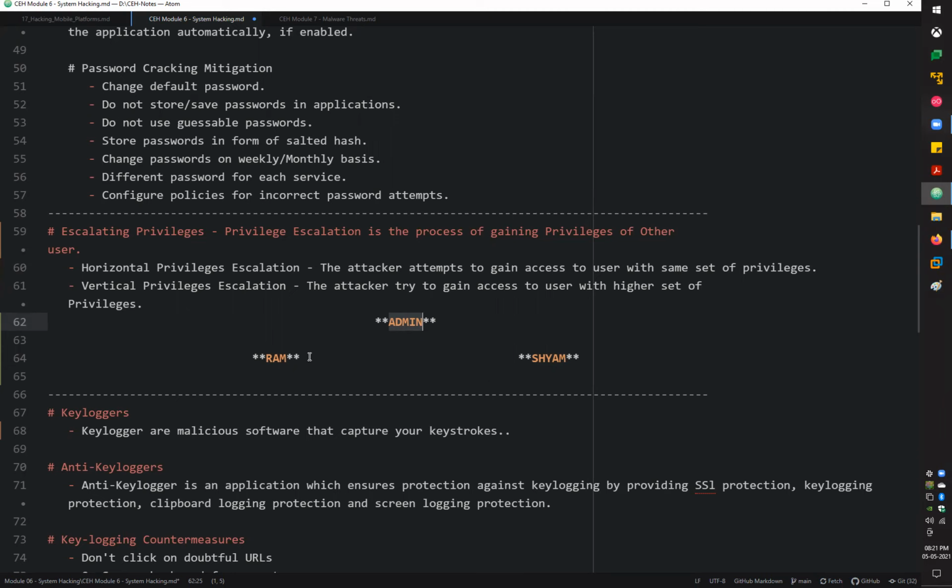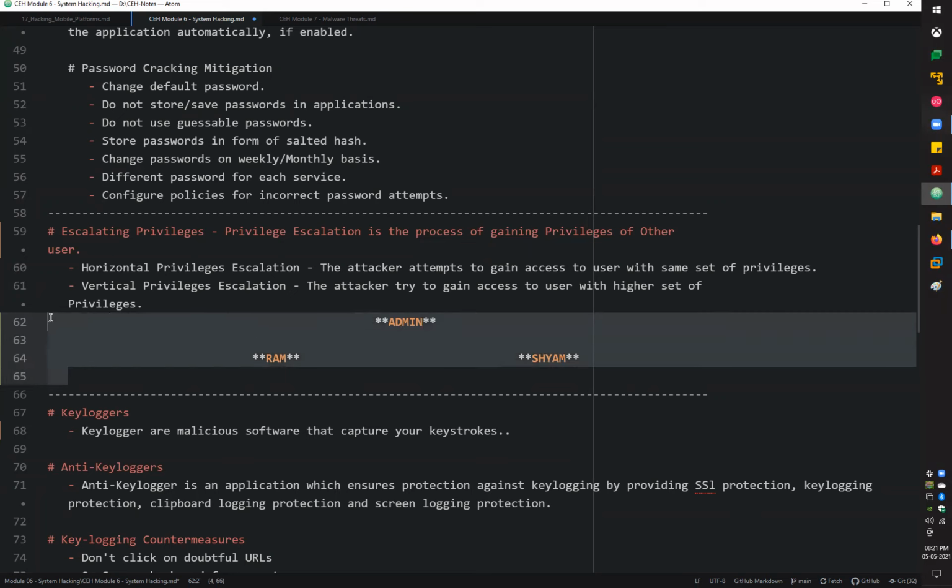The point is, if you are migrating from Ram to Shyam without proper steps, without any permissions, without validating or authenticating yourself, that is privilege escalation. You need to bypass some authentication or permission part. Only then it is considered privilege escalation, when you are able to crack the authentication part.